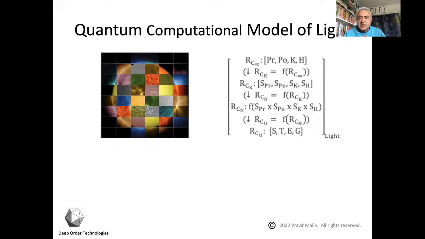So at the heart of this approach is this quantum computational model of light, and this is captured in this light matrix. This light matrix is made up of several layers. The native state of light is imagined to be a conceptual space where light travels infinitely fast. And since it travels infinitely fast, it will be present in whatever volume is considered and therefore exhibit a property of presence. If anything not of the nature of light arises, that will be overpowered by light sooner or later, and therefore a property of power arises.